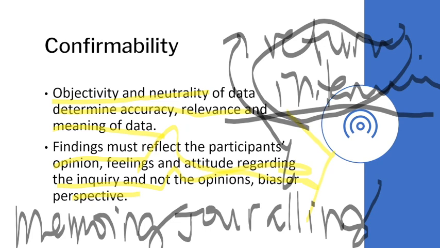When I say memoing and journaling, for example, across the line of the interview, you were able to relate to the participant's experience. Let's say, for example, the participant was telling you how sad it was, and then along the way, your emotions were also affected. So you need to memo this. You need to indicate it in a journal. What's the purpose of the memo and the journal?